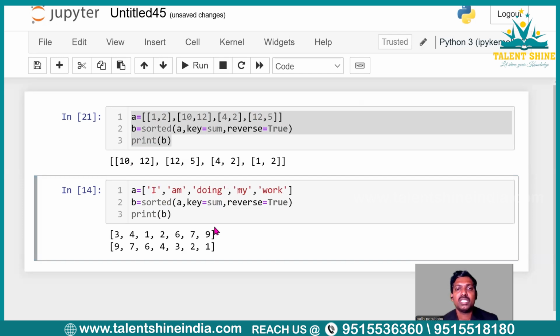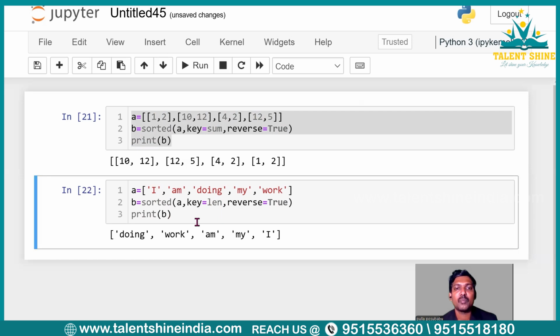Now, instead of sum, I'm going to pass the built-in function called len. If I execute, what is going to happen? Based on the length, these elements will be arranged. What is the length of each string? 5, and here it is 4, it is 2, it is 2, and it is 1.